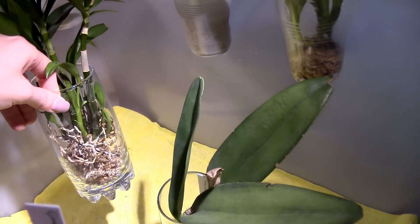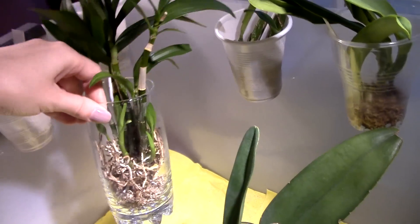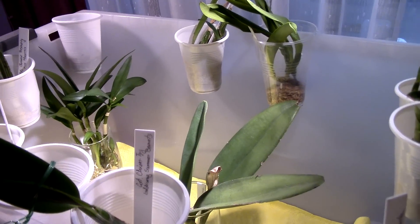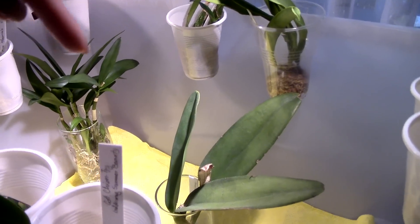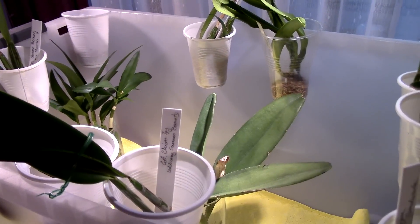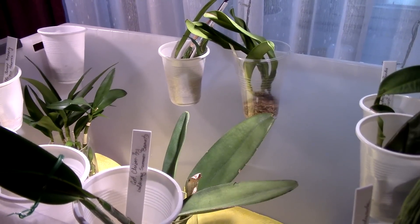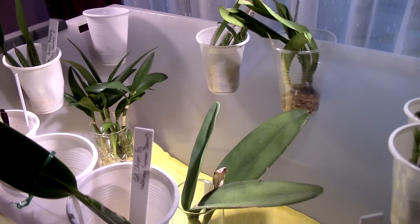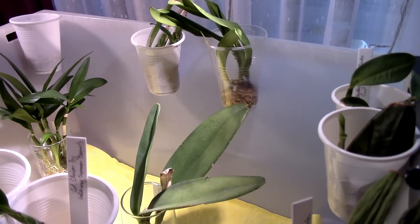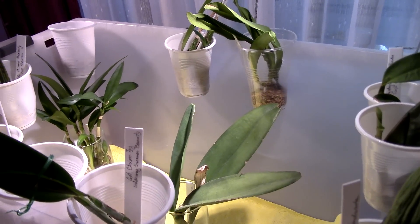Lastly, we have the Dendrobium bariota right here — look at these growths! He's a good boy; I had no doubt this guy is a survivor. So now I'm going to put the orchids back inside the ICU and spray them. This is the ICU — most of the orchids I think will make it beautifully, but inevitably with some sick orchids you will not be able to save them all. If you save the majority, you should be happy. It's always worth trying because it's so rewarding to see the first bloom of your saved baby. I lost four orchids out of 26 — I think that's a good ratio.